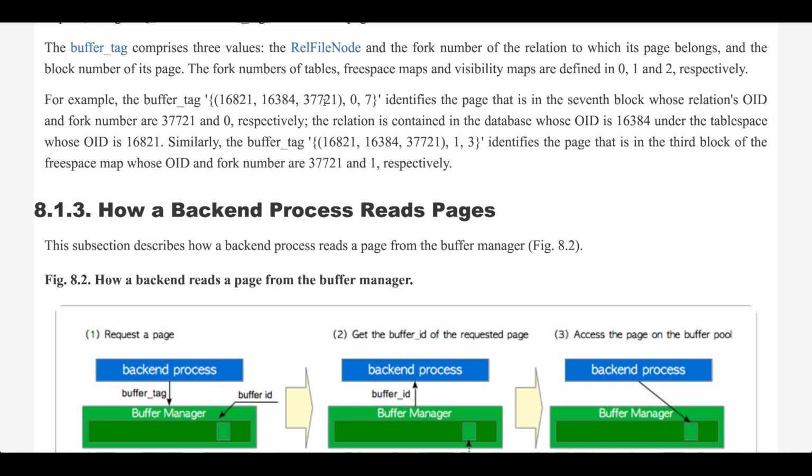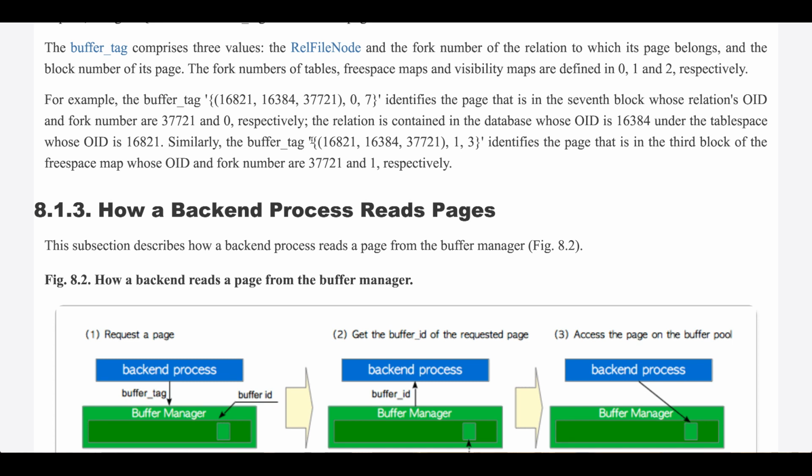It's the relation's OID, and then the fork number. The relation is contained in the database whose OID is 16384 under the tablespace whose OID is 1663.